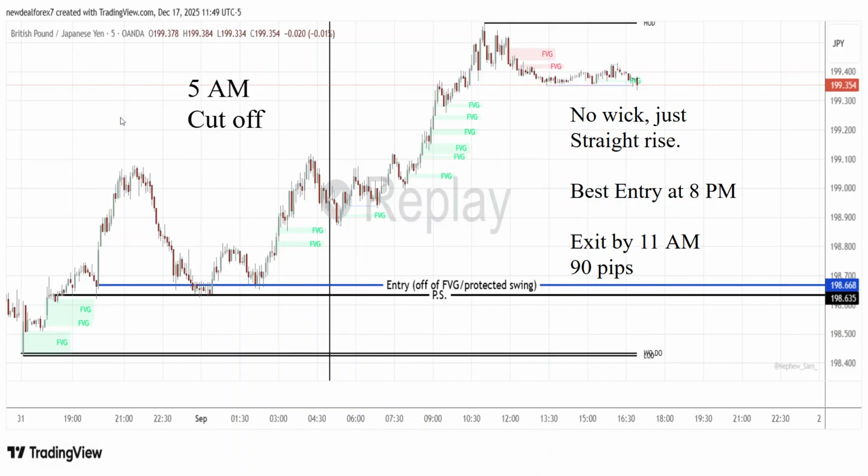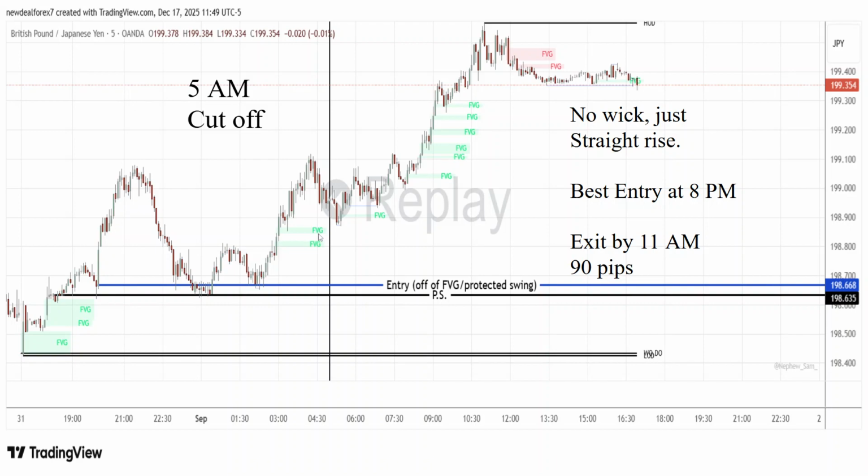And as you can see, price just went up. It retraced a little bit. You might have got a little nervous here. But ultimately, the price then did continue to create more fair value gaps. And notice how the reaction off of the fair value gaps, when it hits the gap and rockets up, that is a great sign. Anytime it hits a gap in your favor and rockets up, that's a great sign. See how here it hits the gap, rockets up. That's the behavior that we're looking for.